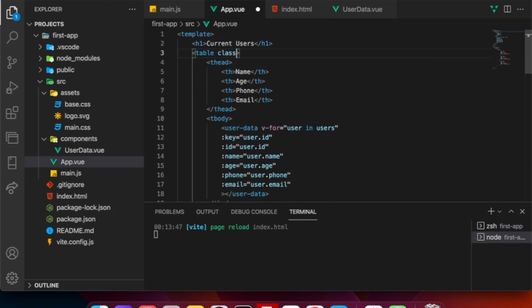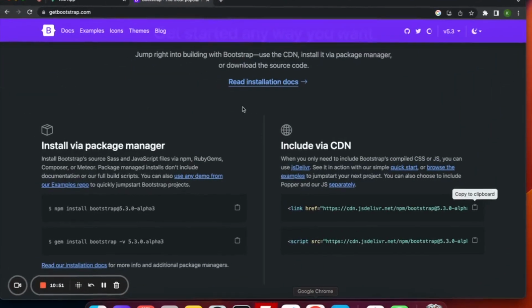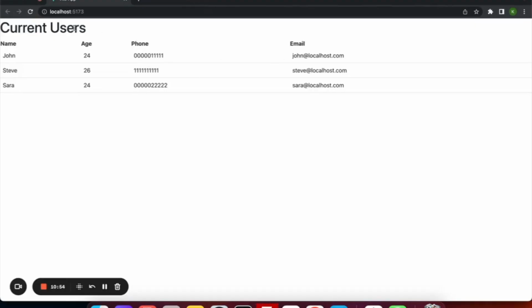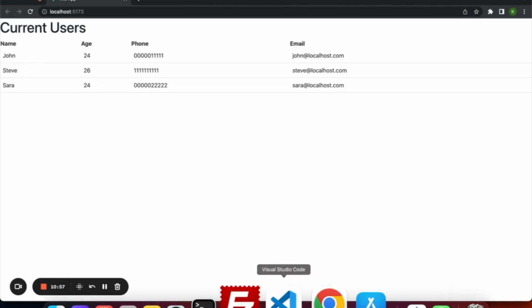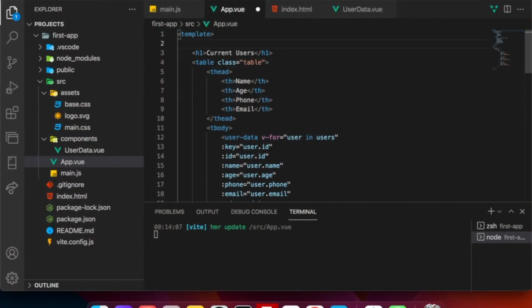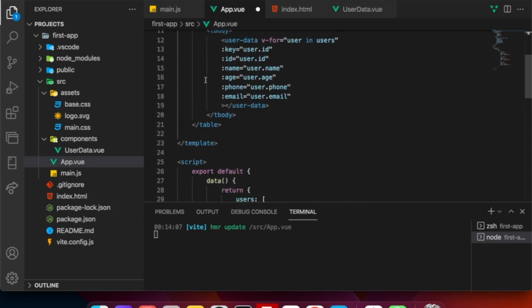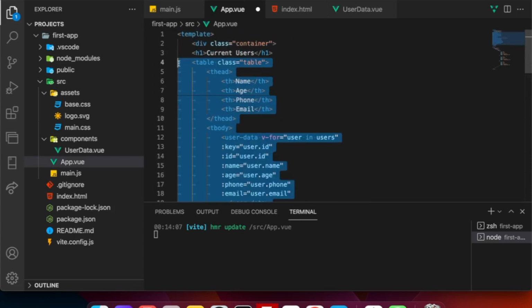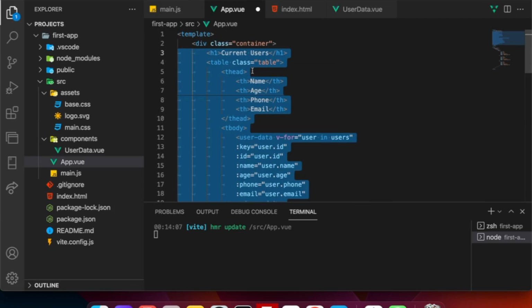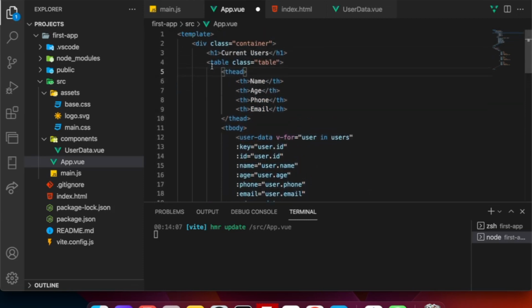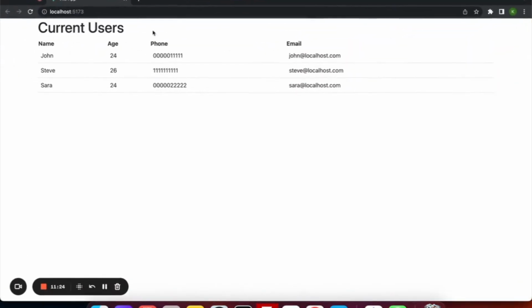So table class will be table. We'll close this one, so we'll see a better format here. Everything inside this we can wrap inside a container. You can copy this and use a little tab for cleaner code. So hit save and go back here and see this.